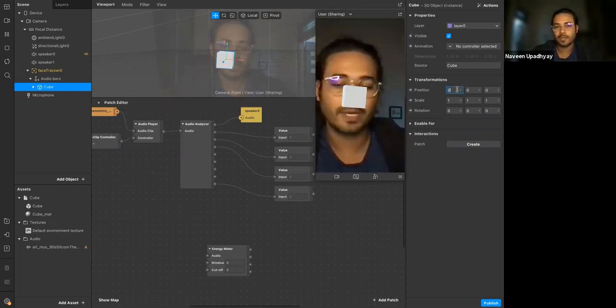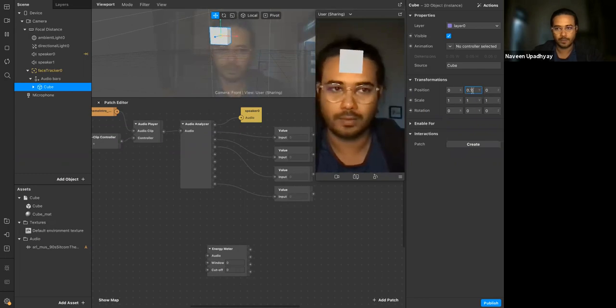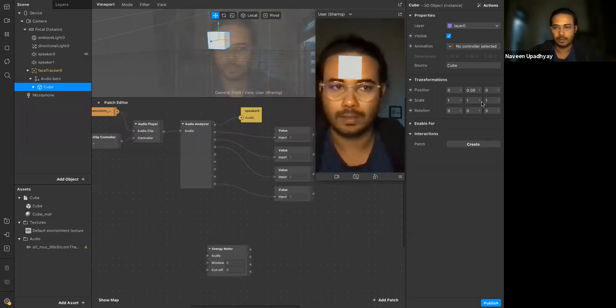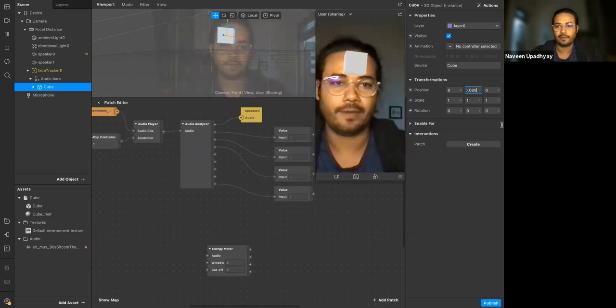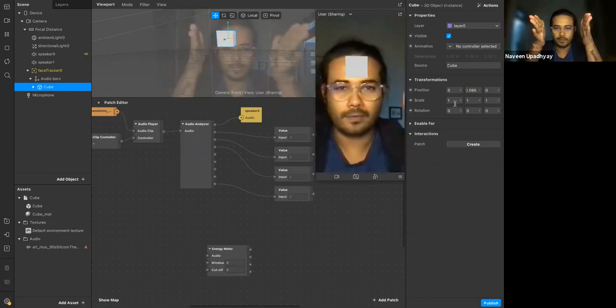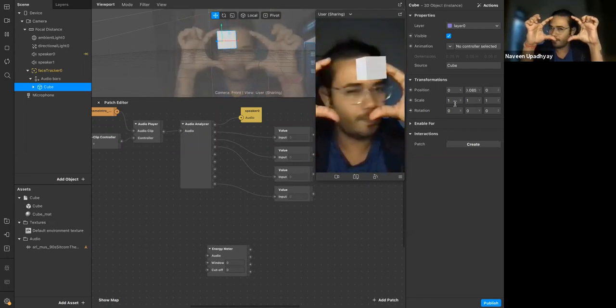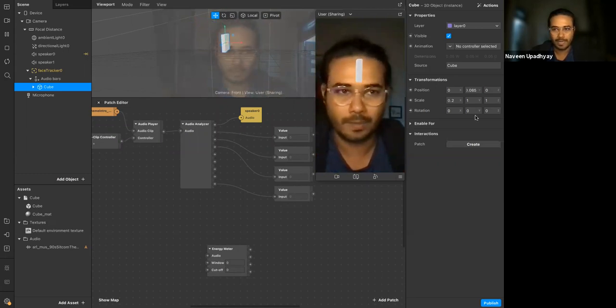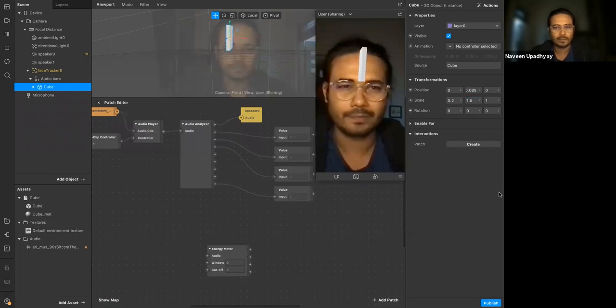So we can use these values to move it up and down. I want to move it a little bit up. It's too much up, maybe 0.05 or maybe 0.08 or 0.085. Cool. And I want to squeeze it a little bit. It's too big of a cube. So in the X direction, I want to make it maybe 0.2. And in the Y direction, I want to make it a little bit longer than this, maybe 0.15. It's too big.